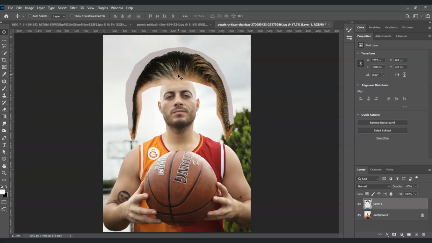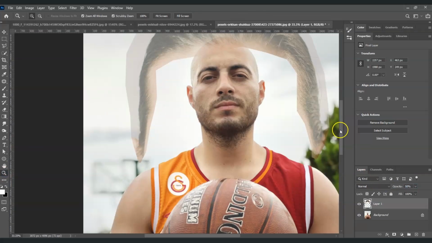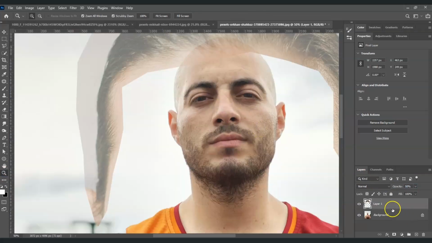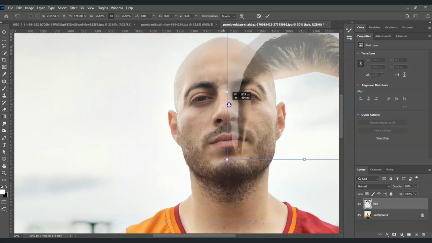Now the next step we're going to do here is we're going to bring the free transformation. So with this layer selected, I'm going to press Ctrl plus T. There you go. And then for the opacity, I'm going to adjust it to 50%. Now let's zoom this one in for us to align it well. So again, selected on this hair layer, press Ctrl plus T for the transformation command, and let's drag these points in.